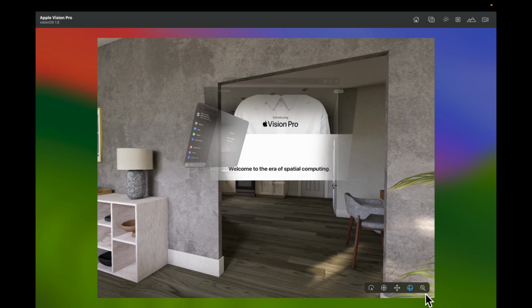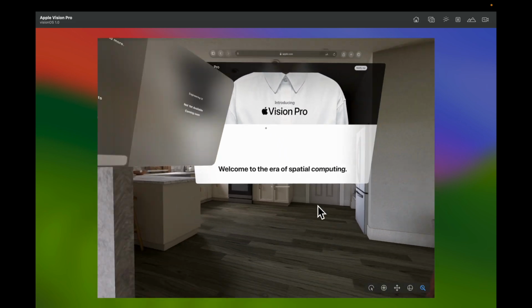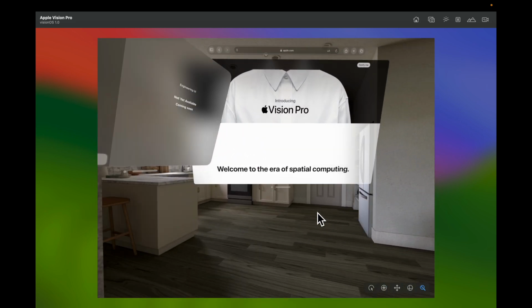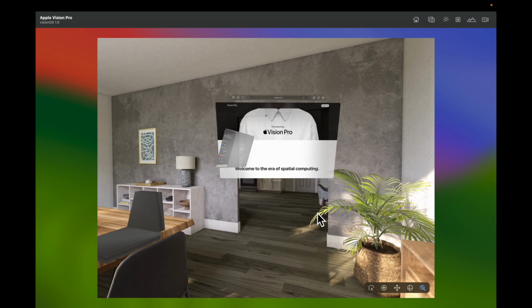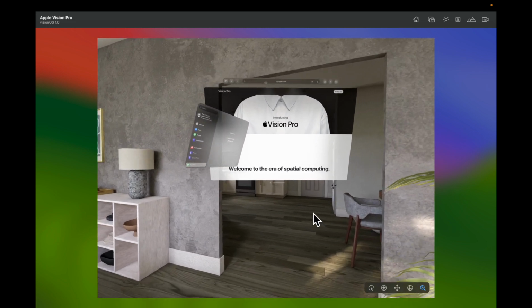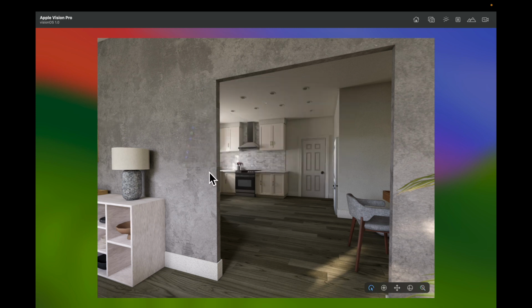Pretty cool. And then this last one here, this is the dolly. So I can click and drag to move in or out. And this is the same as that pinch and drag that I mentioned earlier. Cool. All right, so yeah, I think I've covered more than enough to get you started here. So we'll close a window here. Oh, gotta, again, click over to that pointer. So we'll close a window here, close a window there. That brings back our home screen.